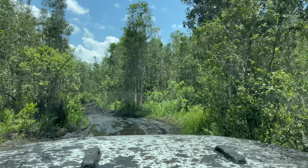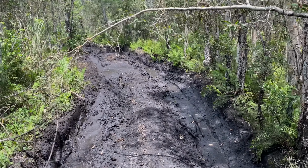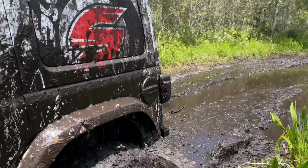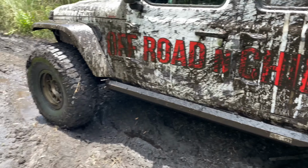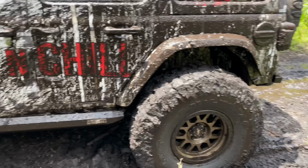You can see, no problem at all, guys. But when we come back, we're going to try this route, but I think this one was the worst. And again, this is how the tires are looking for now. As you can see, it is clearing a lot of mud, no problem at all. Just look at this, it is super clear.